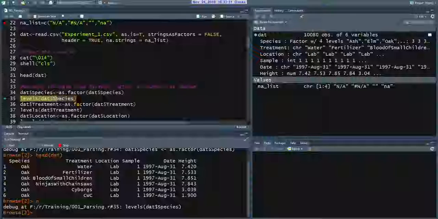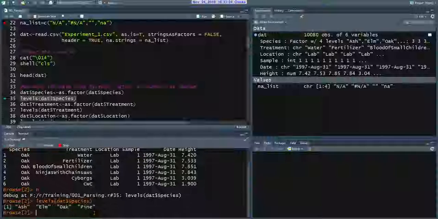Now, how do we know that we're good? Again, this is one of those functions where I put in something that's a training tool as opposed to a real world thing. I want to see what levels it got for us. It's telling me that the 4 species we have are ash, elm, oak, and the 4th one I forgot is pine. Okay, assuming that's what's in our data, cool. Hopefully you know your data set better than this stuff that I made up, because I honestly forgot what I put in there. But in your experiments, you should know what's in there.